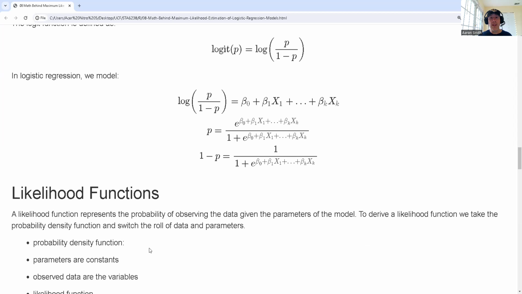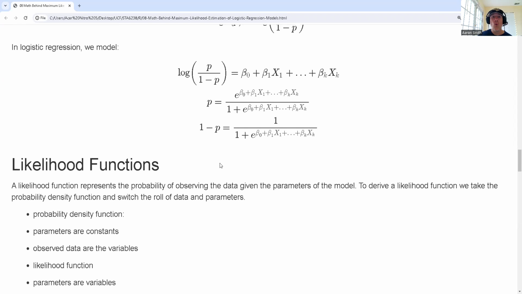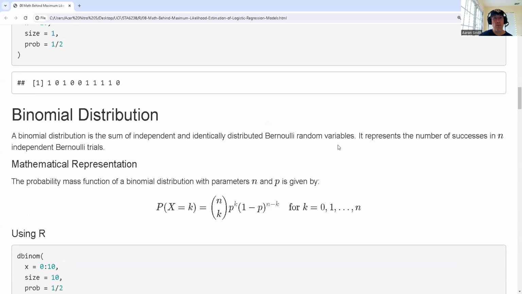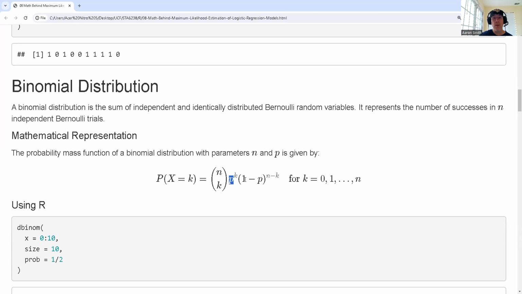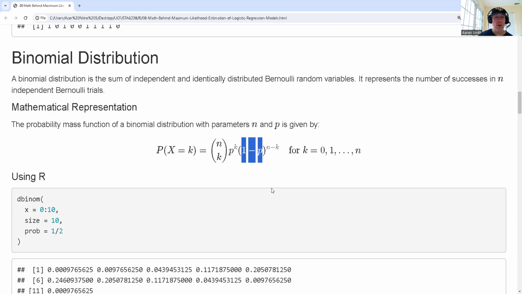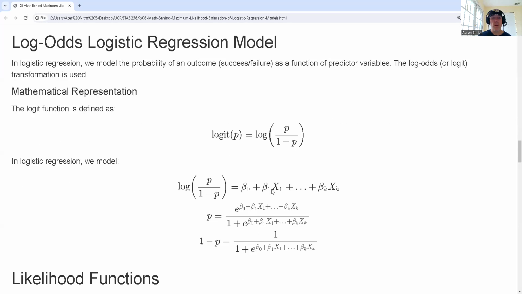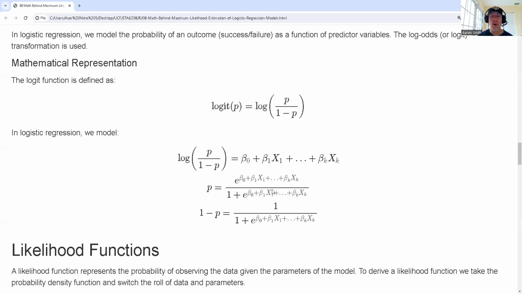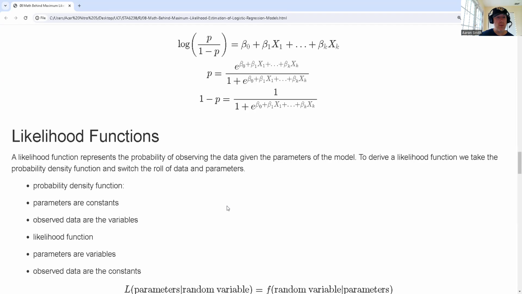Okay, so now to get the likelihood function off of this, here's the p, here is 1 minus p. If I go back up to that function I have here, well, there's a p, there's 1 minus p. I can go in and put those values in there to work this out. So remember, my likelihood function on pencil and paper is the same as my probability function, but the interpretation of individual entries as a variable or a constant switches. All right, so here's my likelihood function.